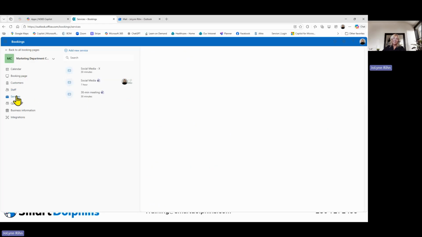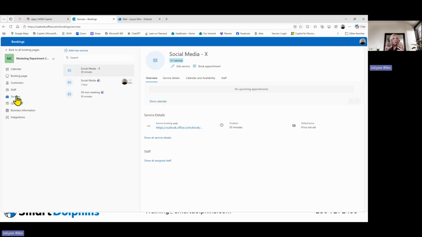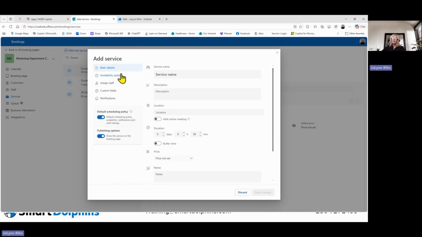Then you go to services. Services is like setting up your own, how you did with your personal bookings page. At the middle of the window, you click add new service. It's got a few more details here though, but you give the service a name. So if it's going to be welcome, new employee, and paperwork, I could put that in. I could put in a description. Once again, I could do it as a location, how long I wanted it to last, a buffer.